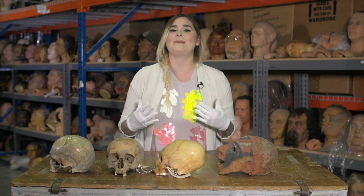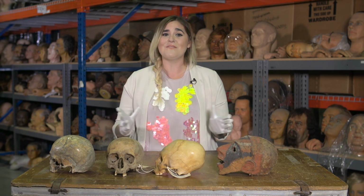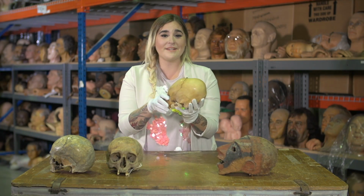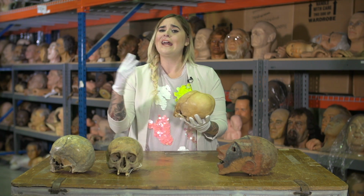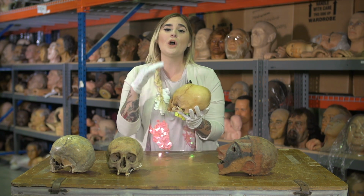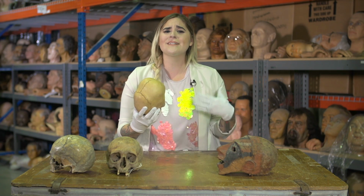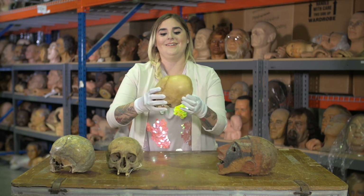The head binding process typically begins a month after birth, while the infant skull is still malleable. Believe it or not, our skulls don't even begin to fuse together until we're about a year old, making the timing of this process totally crucial. Each day, the child's head would be smeared with a burnt paste made from the nut of the candle nut tree or a coconut, and this would soften the skin and prevent rashing. Then the child's head would be bound with a soft bandage made from the inner bark of a species of banana tree, and wrapped, and over this, a specially woven basket would be placed and bound on with rope. This process continued every day for about 6 months, and yes, it still continues to this day.